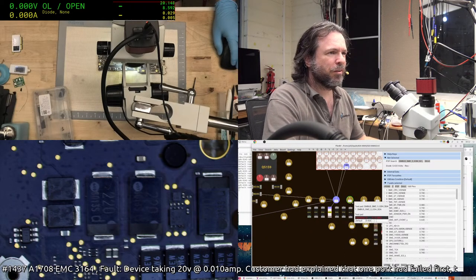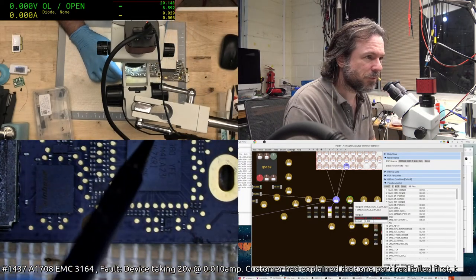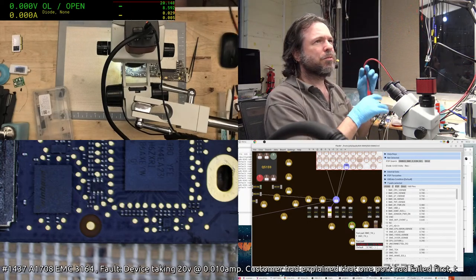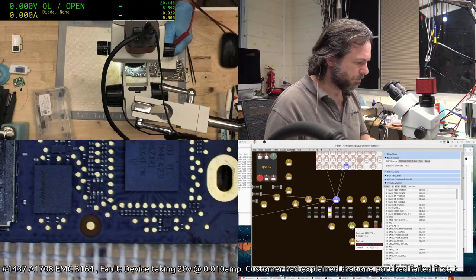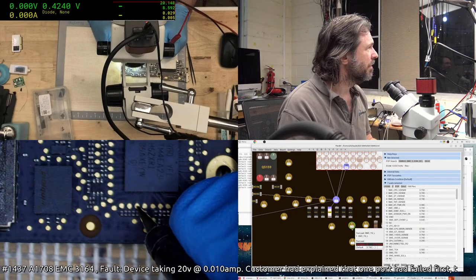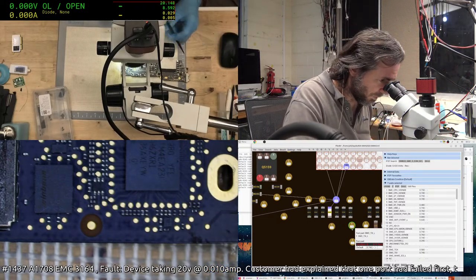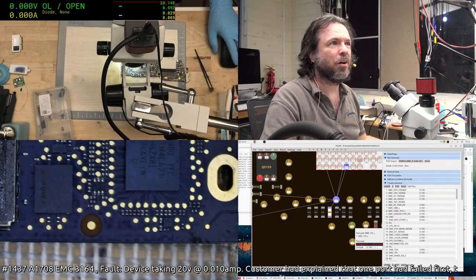Okay, so these two I'm fairly sure I did check before, but we'll check them again. Yeah, these two here, you want them to be very close together. It doesn't actually matter what value they are within reason, but they need to be close together because they are your I2C lines. So 0.42, I can see scratch marks on that, yeah, 0.42, so they're fine. The reason why you want to check that is because if they're imbalanced, you either have a dud SMC or something else on that I2C pair.